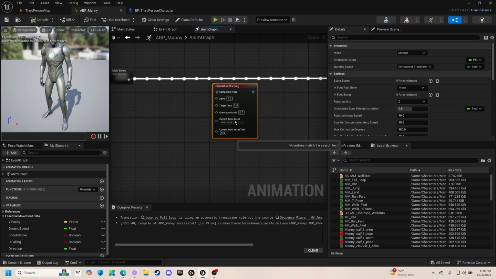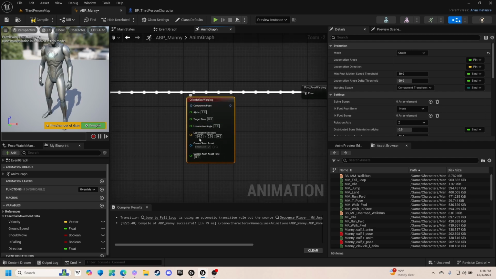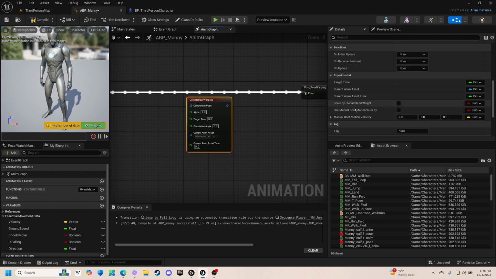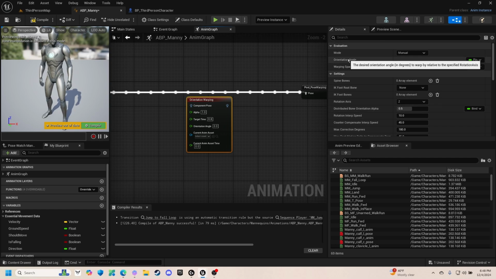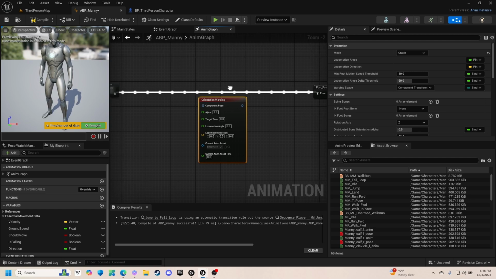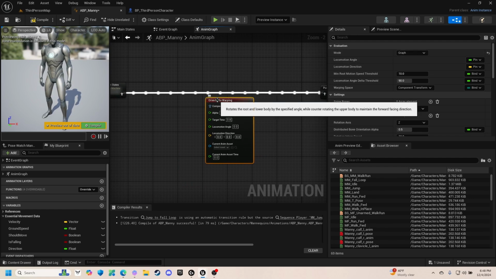So right off the gate, what we're going to do is change the mode from manual to graph, because what we want is the data that's being passed down the pipeline to be fed into here and then taken care of with whatever we set here and then passed through. In manual mode, there's a lot of stuff that you would have to set up, as well as some of the experimental stuff, like orientation angle, whatever. But with the graph, we get a little bit more to it, and it's a lot better in my opinion, or at least handles things nicely depending on how you set it up, especially using the graph evaluation mode, which is what we're going to use.